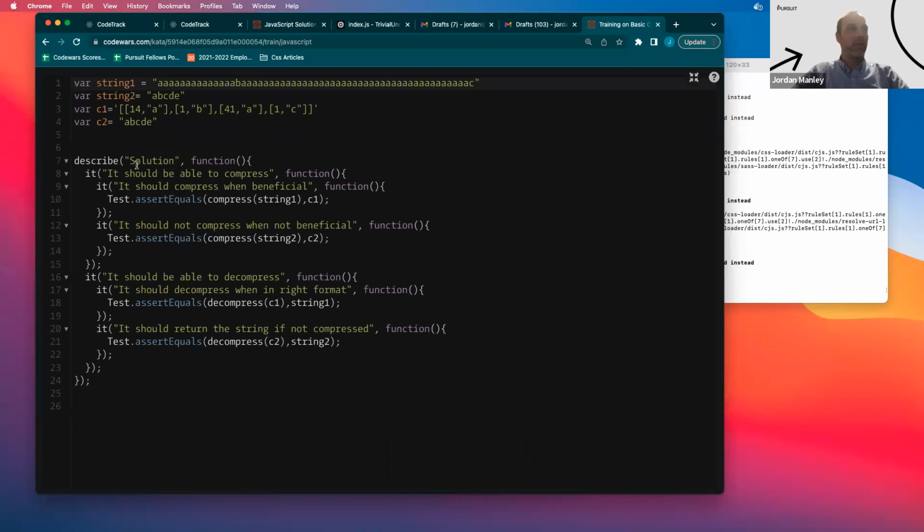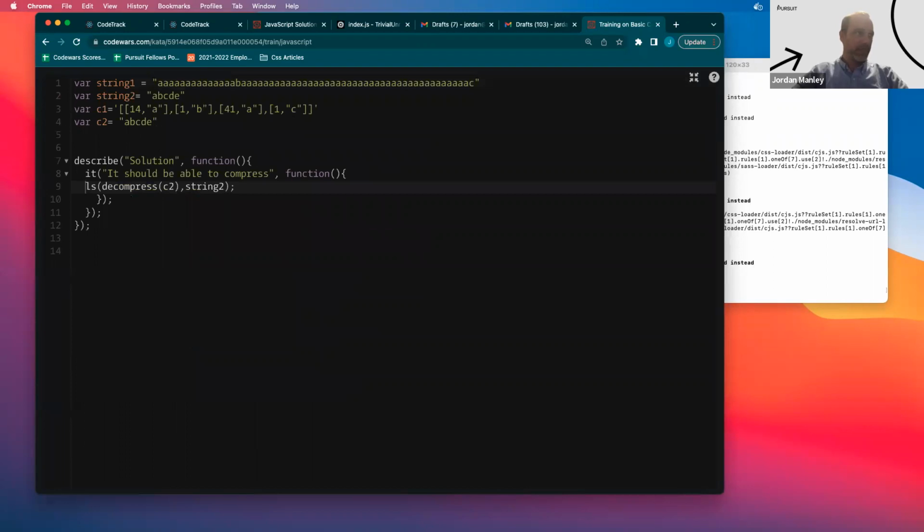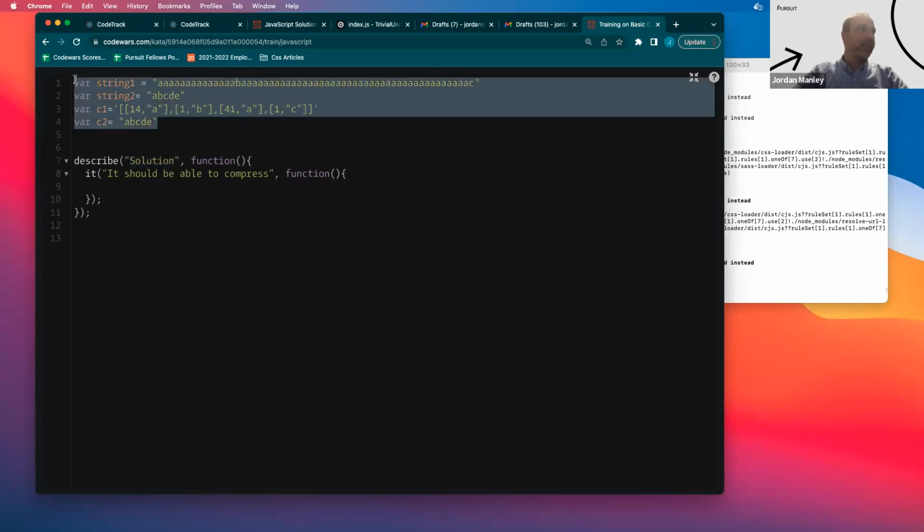And one of the reasons I love CodeWars, if you've ever been in class with me before, of course, you've seen me do this. It's so awesome to be able to write tests in a way like this. It's such good training for you. We're going to clear up this a little bit so we can get ready to write some tests here. And I'm not going to spend a ton of time on this. You can explore this a little bit more, but I'm going to just comment out all of those things.